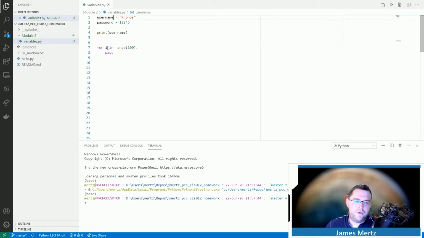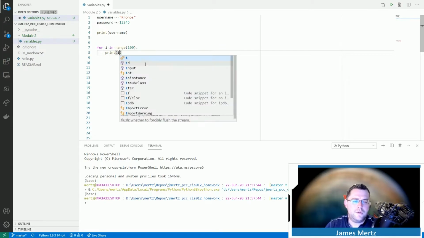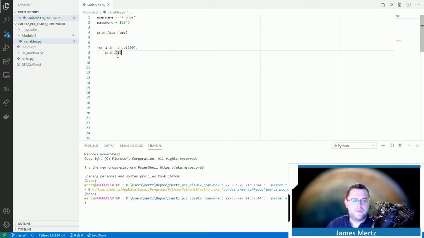Now here's another example. I've created a for loop here. We'll talk about what for loops are, but this for loop creates a variable called i. And this i is only going to be used within this for loop. So once this for loop executes, it's done. Using an i like this, which is just a single character variable, is a pretty common thing in programming. You'll see i or j. It's okay to do that because this is the only place that this variable is intended to be used.